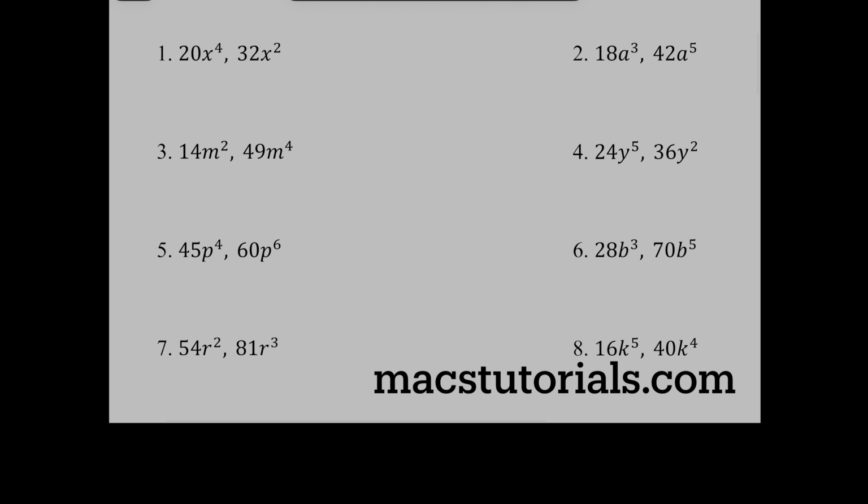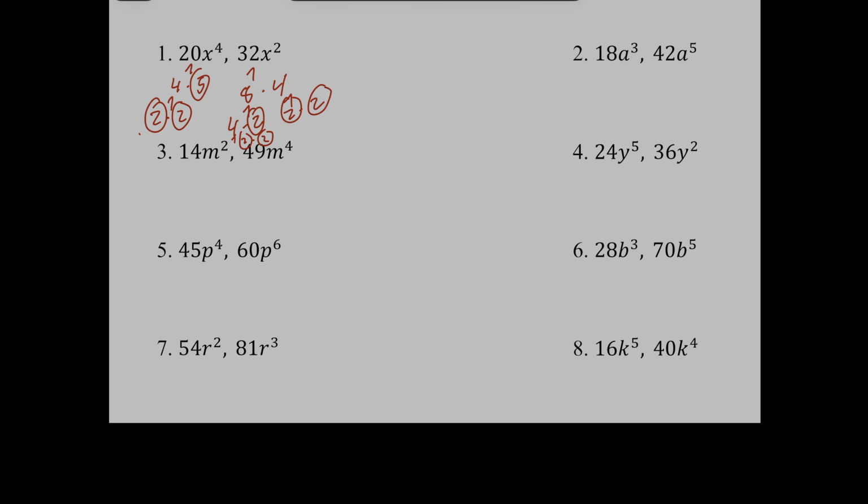Okay, between 20 and 32, the best thing for us to do is to break these down. I'm going to break this down into 4 times 5 and 2 times 2. This I'm going to break down into 8 times 4, and this breaks down into 4 times 2. That breaks down into 2 times 2, and that breaks down into 2 times 2. That's a lot of 2's. Now I'm looking for things that are common. A 2 and a 2, so I pull out a 2. A 2 and a 2, so I pull out a 2. This only has a 5. Is there a 5 in common? It's not. There are no 5's in common. So I just multiply them together, and my answer is 4.